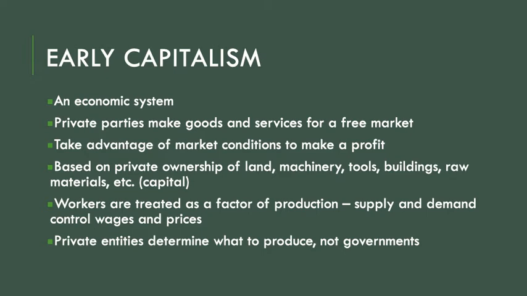But it's the private entities that determine what's going to be produced, how much it's going to be produced for, where it's going to be sold. Government doesn't make those decisions. People decide for themselves what to produce, and it's the job of the businessman, not of the government. And so if a business person organizes their affairs efficiently, they're going to get a lot of profit. If they don't, they can go broke. So it's up to them, and it's their decision how they handle it.